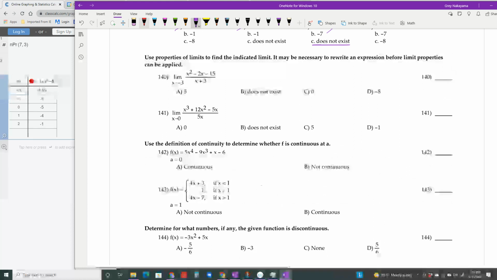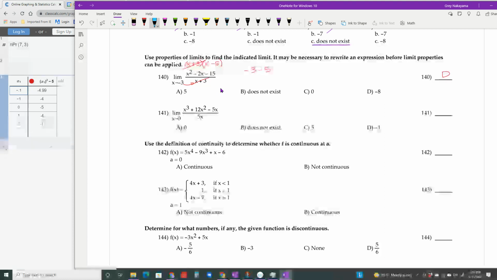Now we get into problems with x squared minus 2x minus 15 over x plus 3, because now if I plug in negative 3 right here, I'm going to get 0 on the bottom. And if I get 0 on the bottom of something, I got to figure out how to rewrite this thing. I don't just say it doesn't exist. So I'm only going to be able to do something if one of the factors is what I see on the bottom. And that means what's left is x minus 5. And those cancel out. And when I plug in negative 3 for x, I get negative 8.